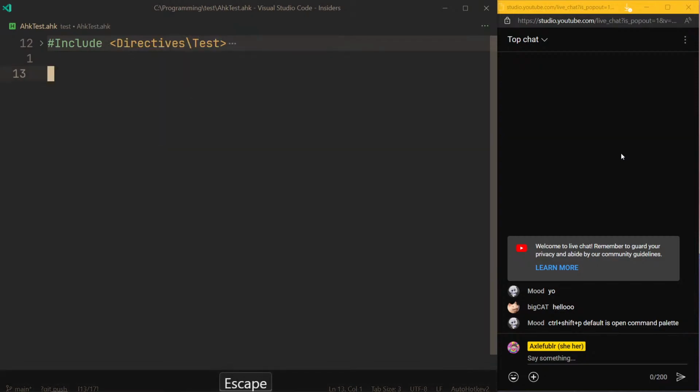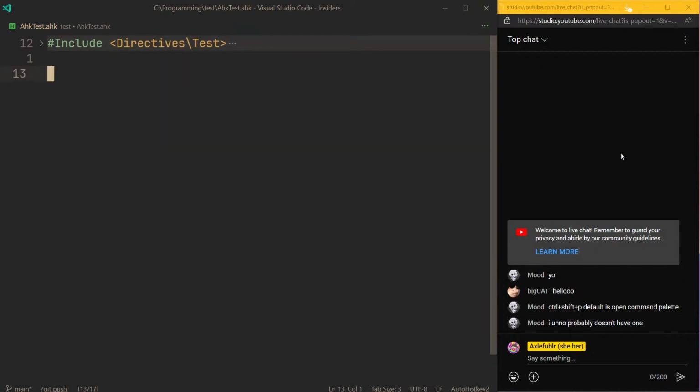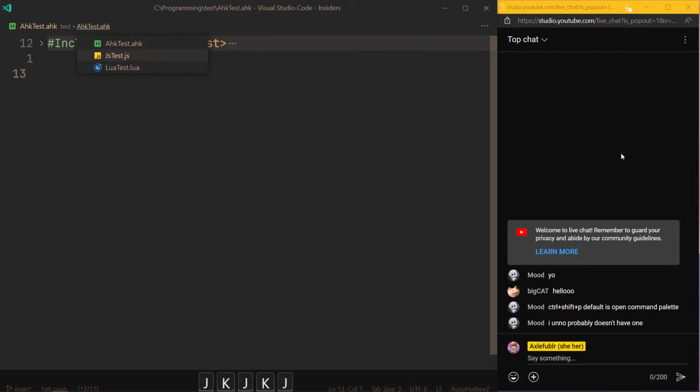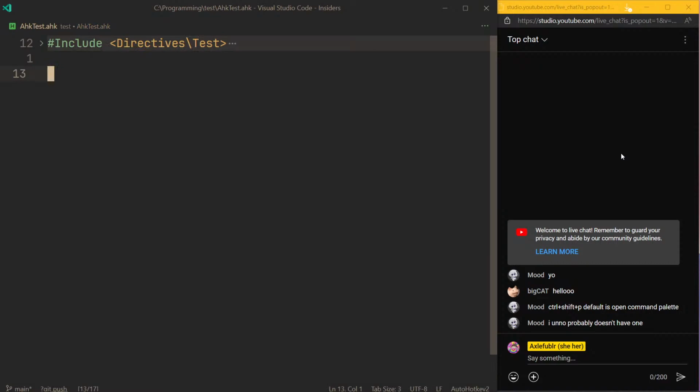Now I don't have to, so I quite like the change. I don't know, probably doesn't have one. Yeah, probably. I really like this change because even though I'm incredibly used to the hotkeys that I used before, I severely underused something like breadcrumbs when it can actually be useful, but I just didn't use it because it wasn't that easy to press. Now I feel like that's not going to be as much of an issue.